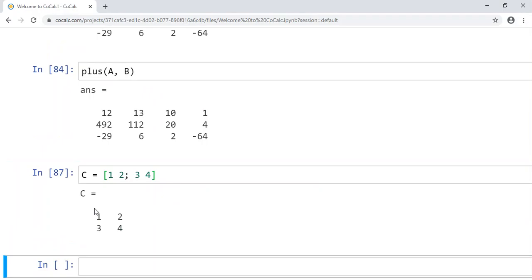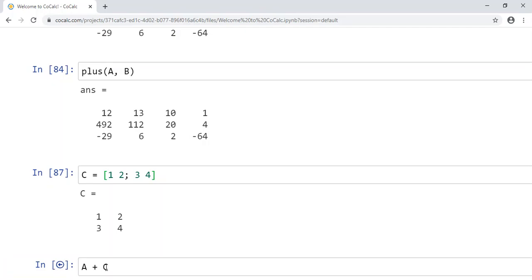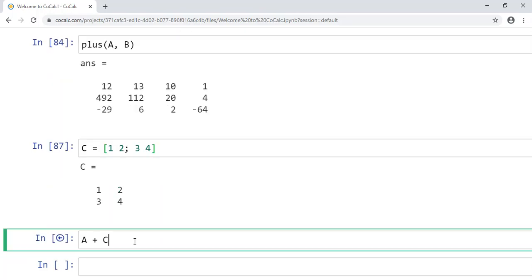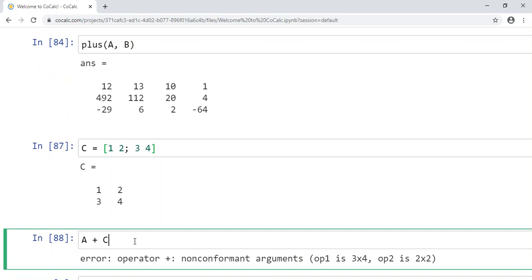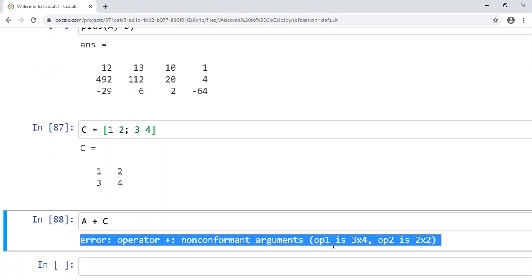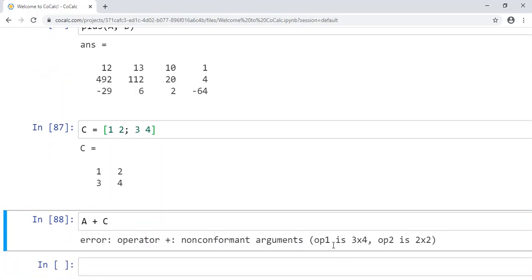Okay, so now say this is C. A plus C actually will not work for you, because generally speaking, you cannot add these non-conformant matrices.